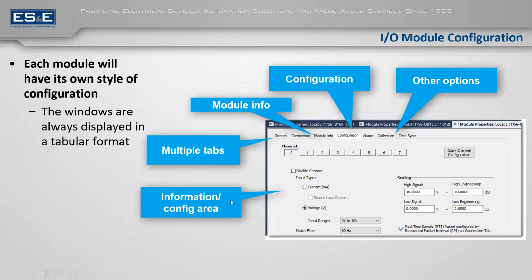The next major portion inside the controller will be the configuration. Each of these tabs along the top is specific to each module. So depending on what the module is, they're going to look completely different. For today's event, we are going to be adding another module to my chassis that is currently not configured, because we're going to discover it or look for it that way. I'll show you again what you have, but the general tab will always be the same.